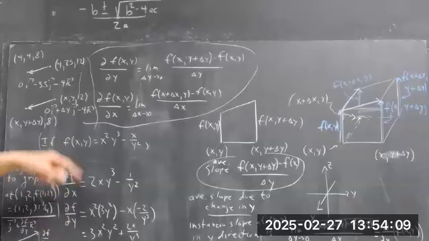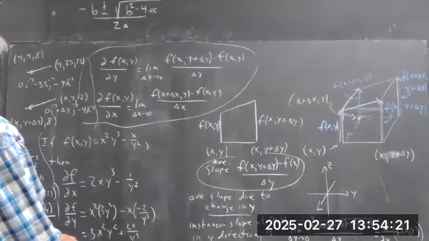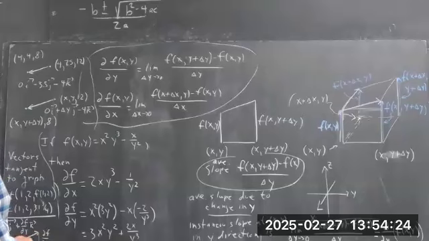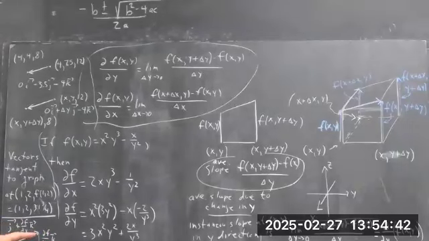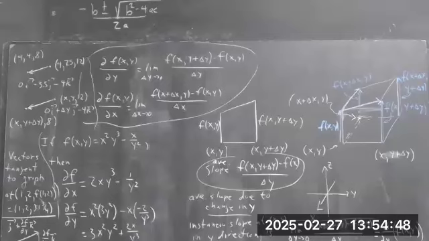Now you can put numbers in, just evaluate partial f with respect to y with x equal 1, y equal 2. And you get a number here, so you know what this vector is. And I'm going to relabel this. I'm going to call this the j vector, and that's partial f with respect to y times the k vector. And right there is a vector that's tangent to the plane, assuming everything is okay. So if you don't see that, ponder it.